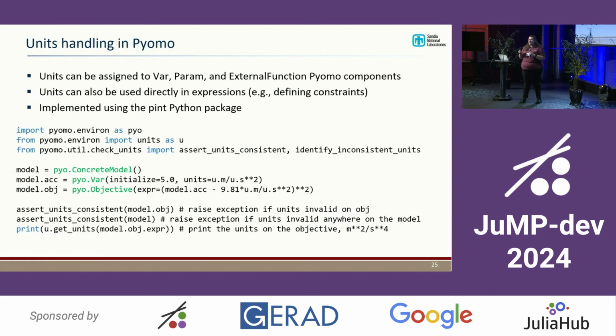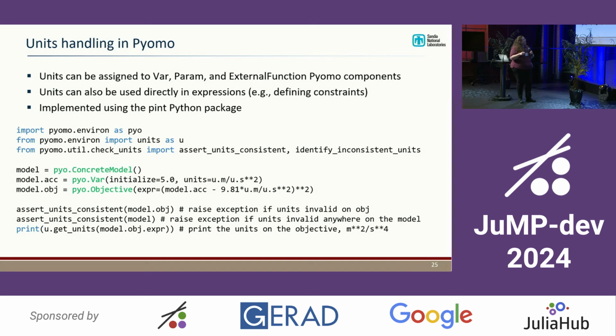Units was another thing that was mentioned in the what's next for JuMP talk. We've had units handling for the last couple years. This turned out to be a pretty big challenge, honestly, to get to work right. I mean, units touch basically everything in the expression tree, and so this actually required quite a few changes to the core of Pyomo to support effectively, and so this is the API that we've settled on. We use the Pint Python package to do all of our units.